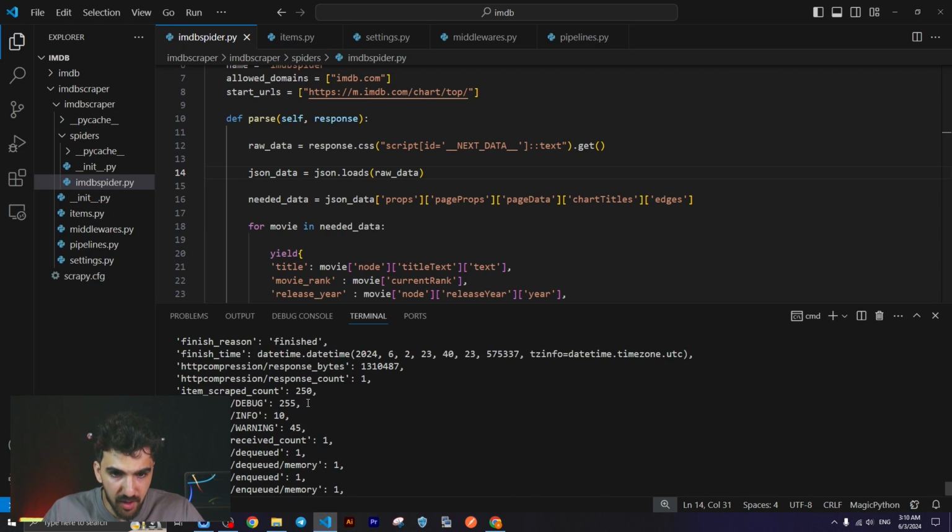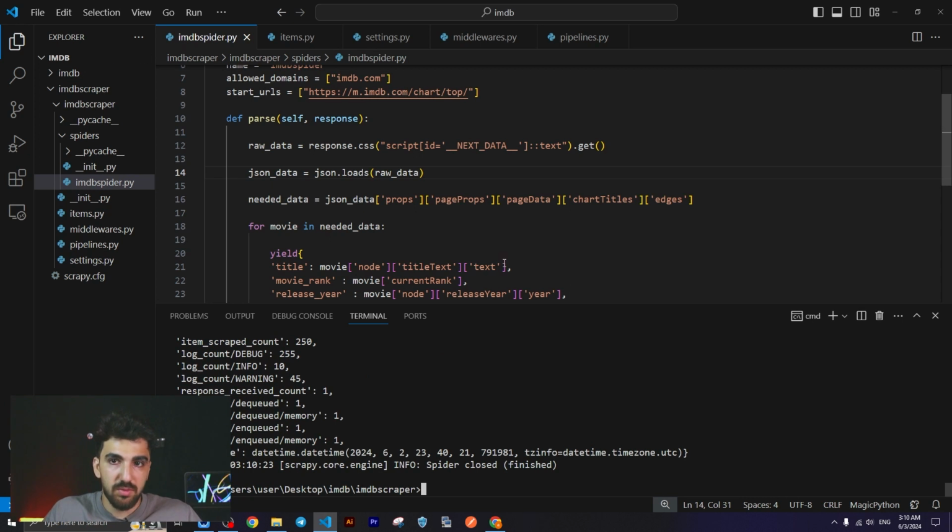So yeah, item scraped. As you can see, we have scraped 250 items, and to show in a JSON format, you can create some functions and definitions in the code, but we can simply, by using output, say result.json.